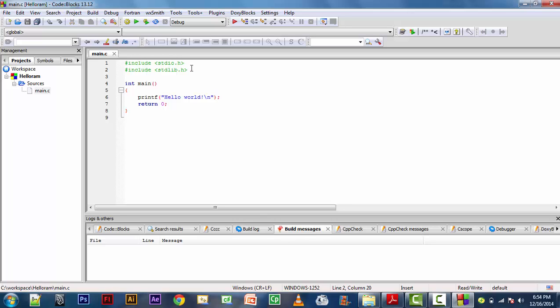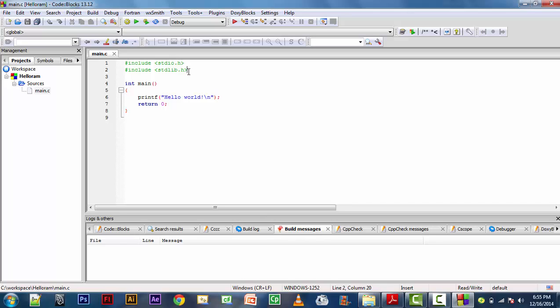And in C programming language, there are plenty of libraries like standard input.h, standard library.h, console input-output.h, Opengl, or windows.h, graphic.h, and more libraries are there.